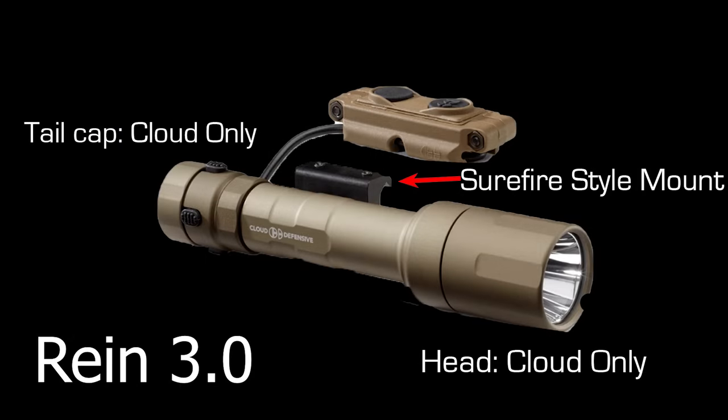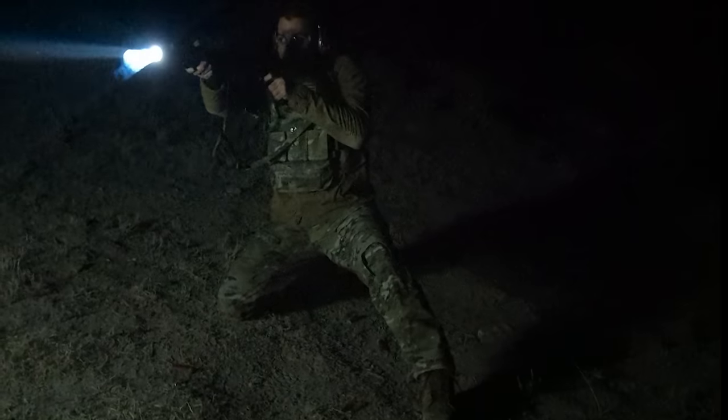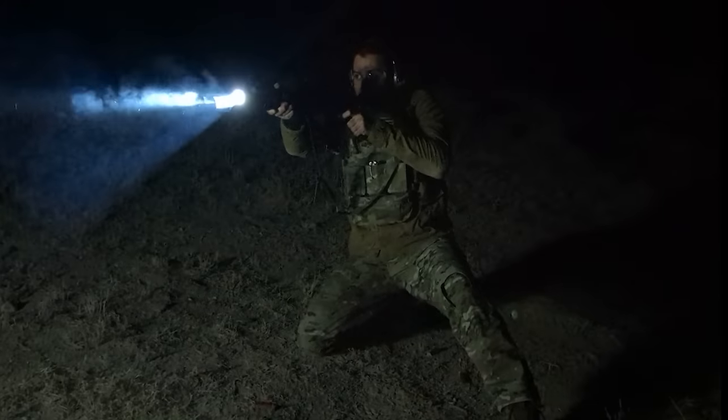Speaking of wallet-destroying, it's good not to get overly caught up in white light frenzies. Candela is nice, performance is nice — yes. But $300–$400 for a white light gets really silly really fast. If you got the money to spend, send it, sure. But for many people where money is tight, or where you have a lot on the checklist for preparedness, that money is very much spent better elsewhere. Do not fall down the rabbit hole thinking you need to be on the cutting edge of performance always. Buy what you need, be happy with what you have.